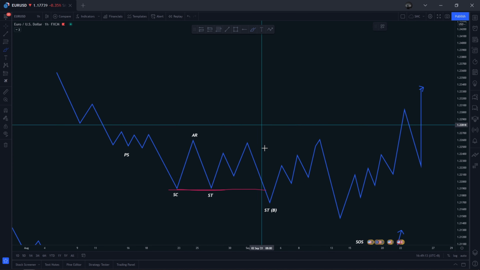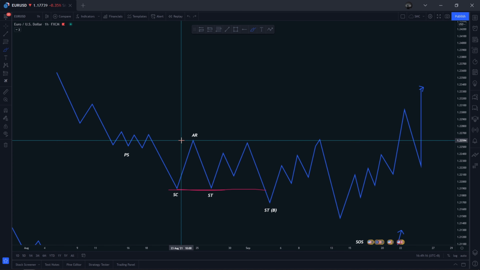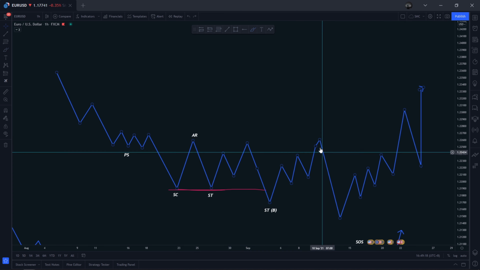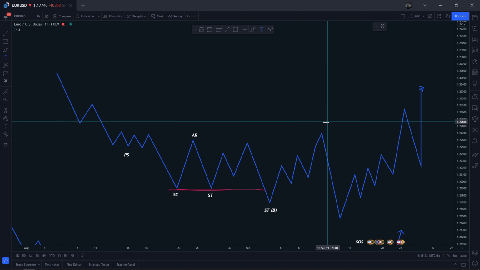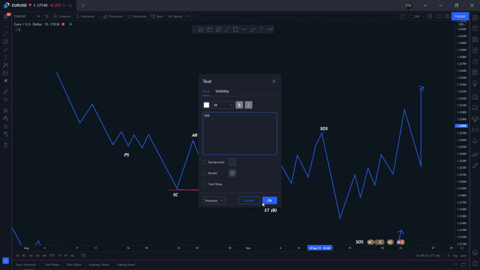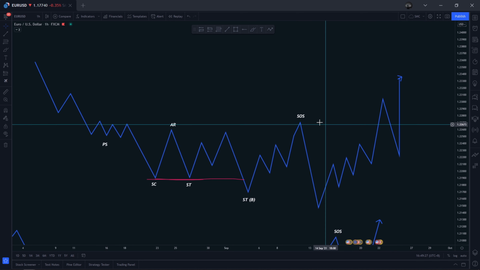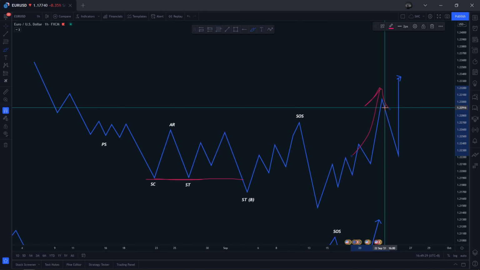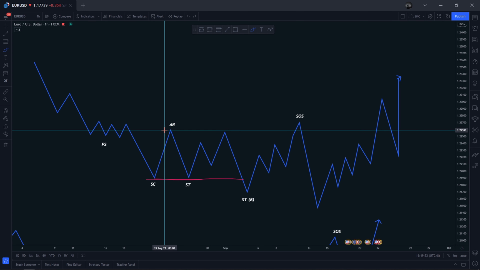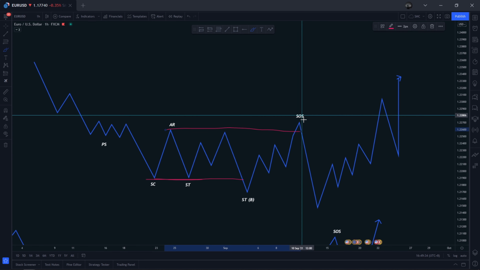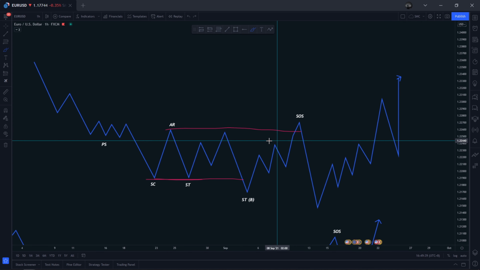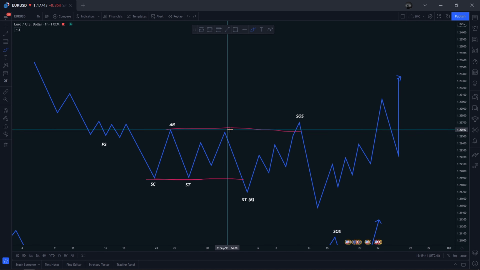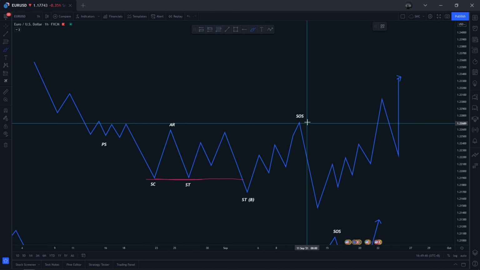Then we have a pull up, which usually doesn't go higher than the AR, or it could go higher a little bit, which is a sign of strength. Call this a sign of strength here. It shows that I'm having strength to push the price higher. Then it also grabs those breakout traders, or the stop losses from people selling on these points. They put their stop loss here since it's a structure point. But basically it's just another liquidity grab.